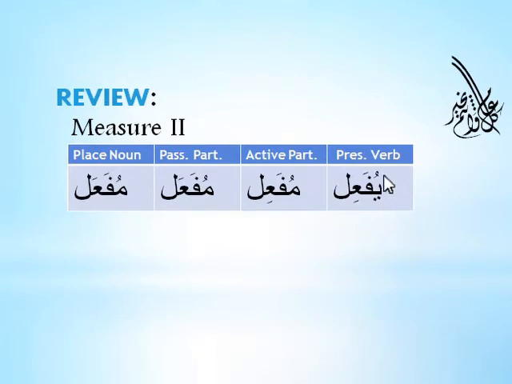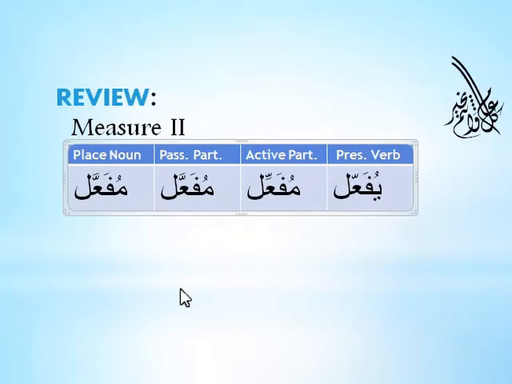Remember this was, and we're going to use the present tense. Remember the present tense verb was the basis for all of these. So this was our measure 2 pattern. Remember the verb was yufa'il. So we put a U, always a U sound, and remember the vowel pattern was always a-i-l: yu-fa-'il, yu-katib, yu-sharik, yu-qaddam, and so forth.